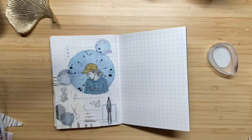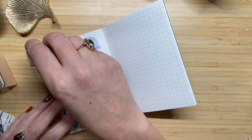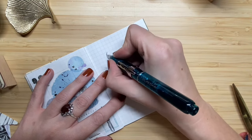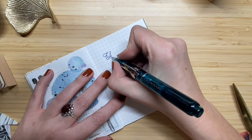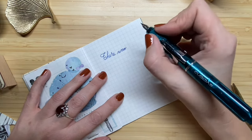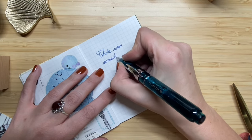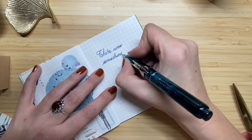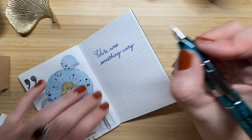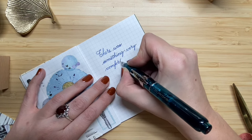This one is also from Lin Chia Ning, and this stamp is from Cat's Life Press. Now it's time to write the quote. Writing with the pen a little more, I must say I'm really glad with it — it writes so smoothly. It's really well built, the design with the nib going in and being protected is great, it feels sturdy, and it's easy to take on the go.